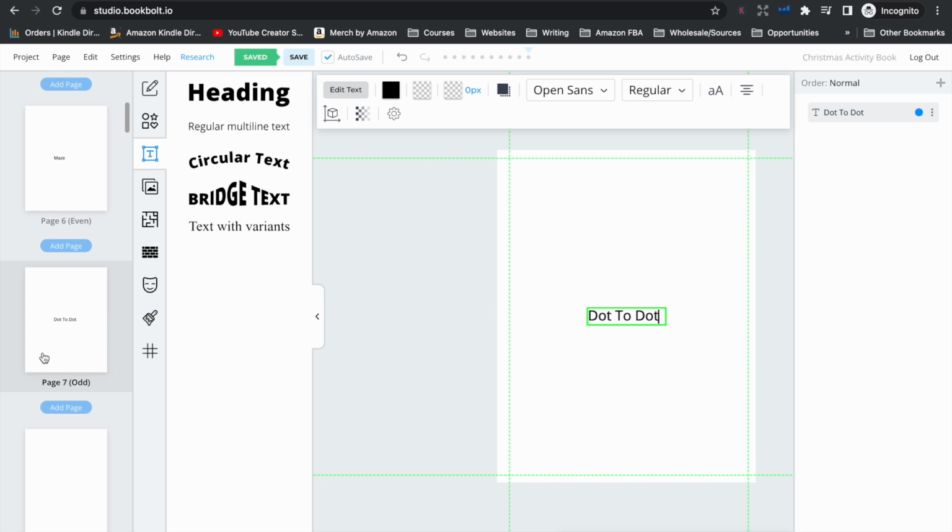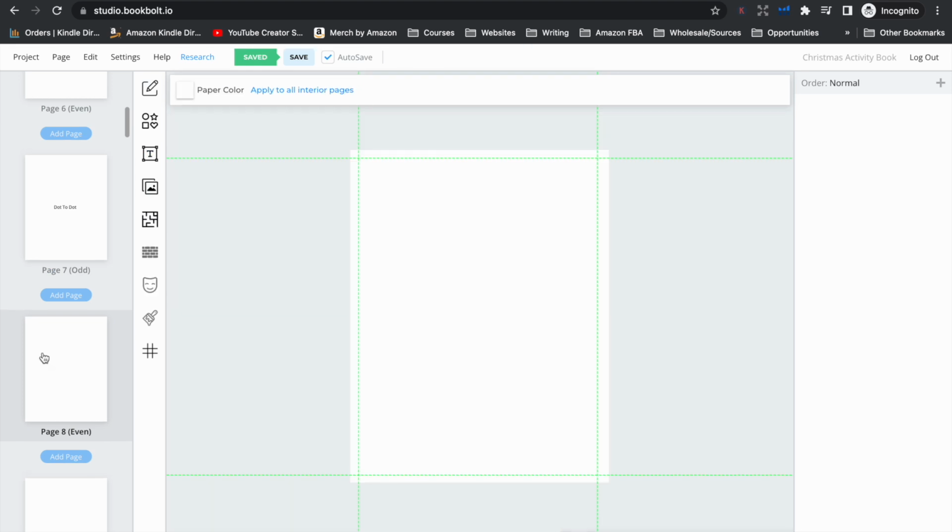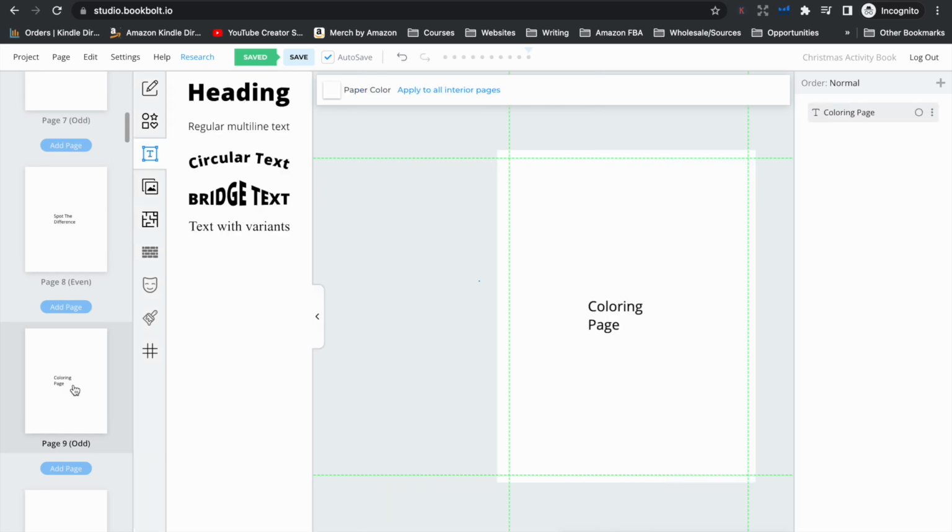So it might take a few minutes, but it is really helpful to sit and go through and note down on each page what you are going to include, so you can make sure before you start making or adding in your elements that everything's going to be in the sequence that you want it to be. And ideally, you want to make sure you've got a nice mix of each of the different types of things that you're going to include in the book.